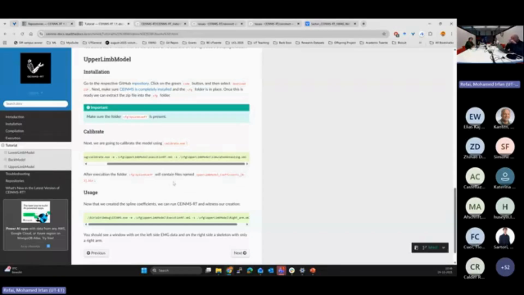It adjusts the maximum isometric force of each muscle, the tendon slack length, the optimal fiber length, and also something to do with the activation dynamics. It optimizes these to make the model more personalized. So this is the second way that you could use CEINMS.